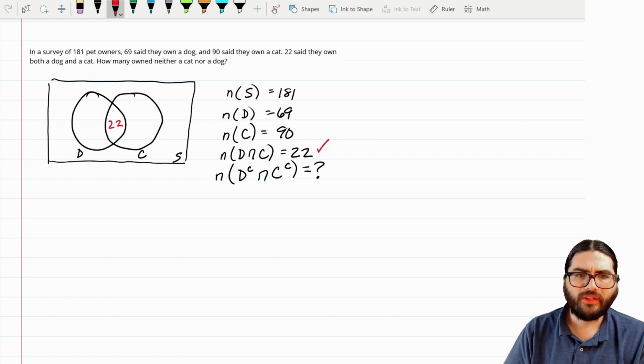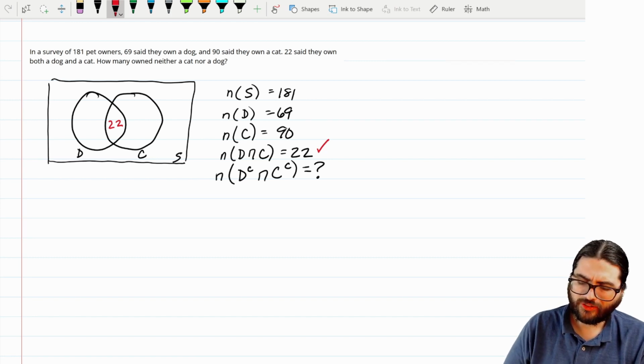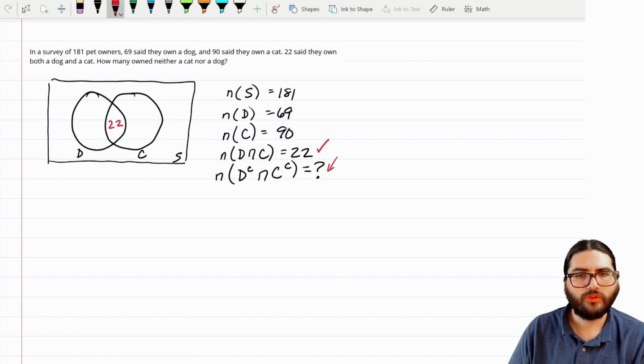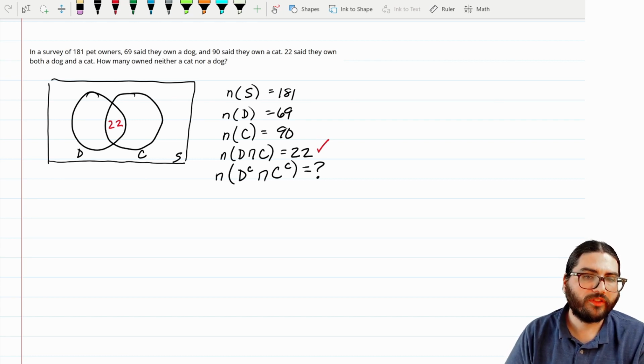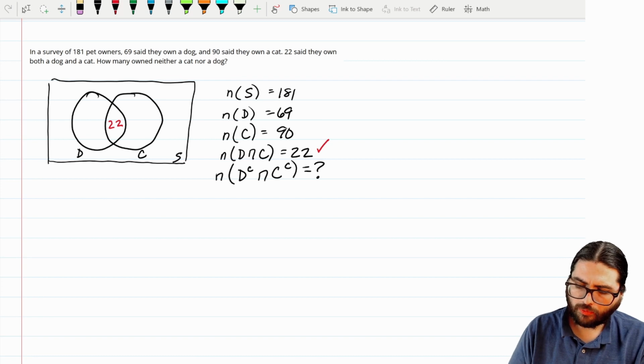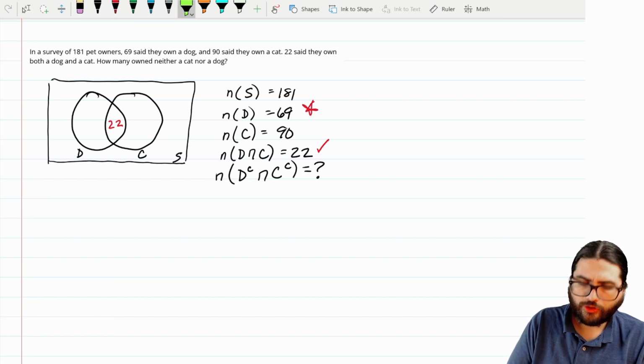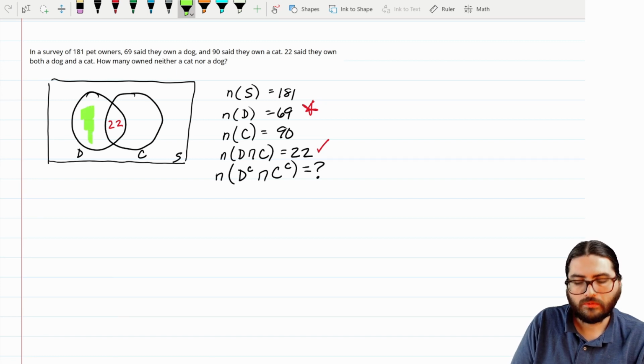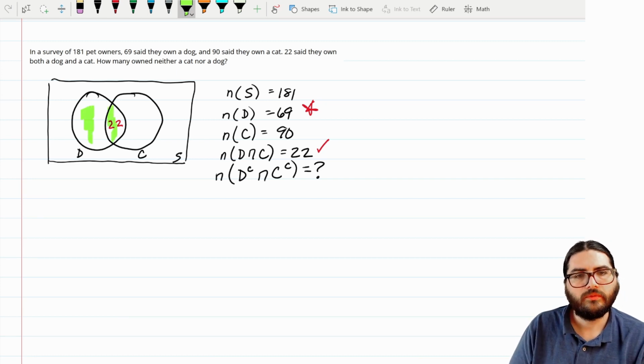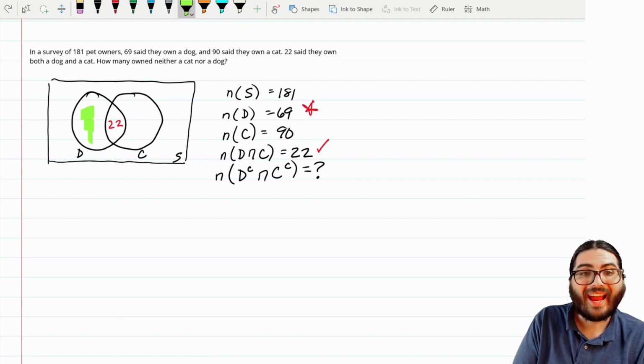Well, the only other piece of information that has 2 is this one that I'm looking for, so I can't do anything with that yet. Let me go out a little bit farther and look at the information which has only one of the sets in it. So the number of people who own a dog is 69. This one here. But there's 2 subregions to which that applies. It could be this subregion or this subregion in the middle. And them added together should be 69.